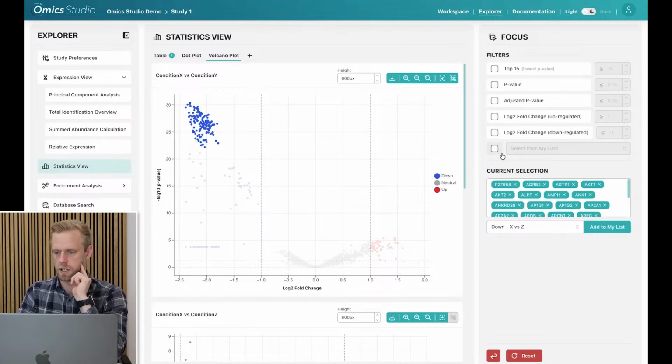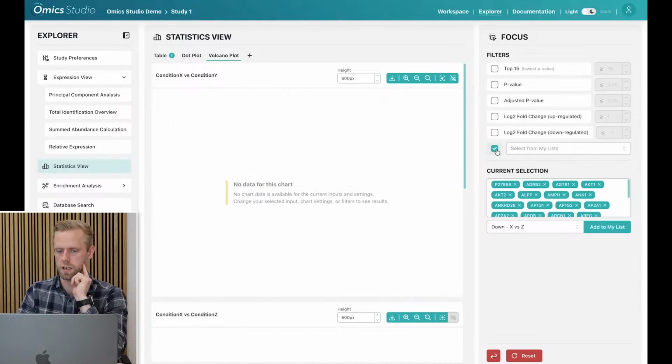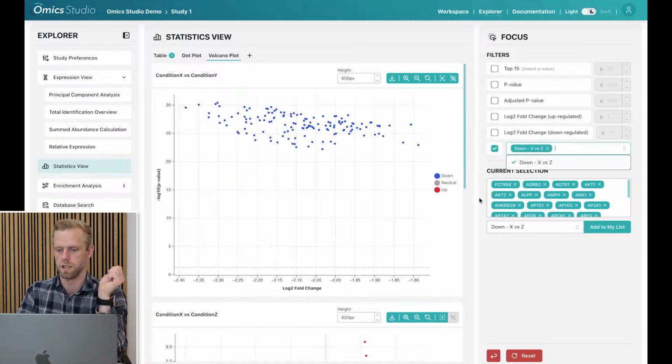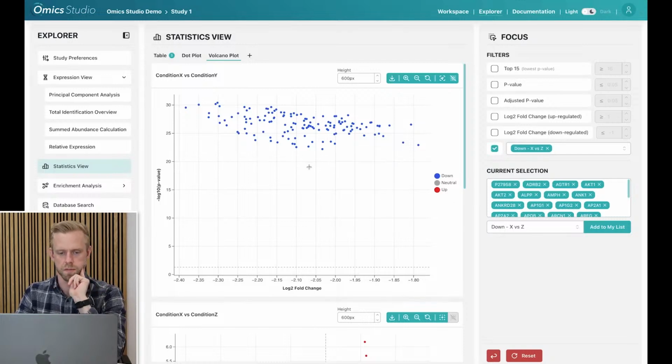And then you can see in the right part of the screen that we can actually select from my list. So if we click here, then everything disappears because we haven't selected a list yet. But if we do select the list we just created, then we now have a volcano plot that is just providing these proteins.